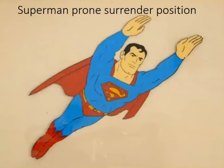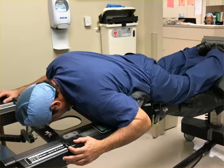So when you do a prone position, it's also called the Superman position or the prone surrender position. So this is me on the table. This is our typical positioning, and the arms have boards to hold them. So there's a couple things. First, the shoulders should be less than 90 degrees, and optimally the elbows are not flexed, but it's hard to do that practically. And I'll get into that as well. And you can see the C right under my arm, my axilla there. You can see the C is holding my body. So if you rotate, I won't fly off the table.